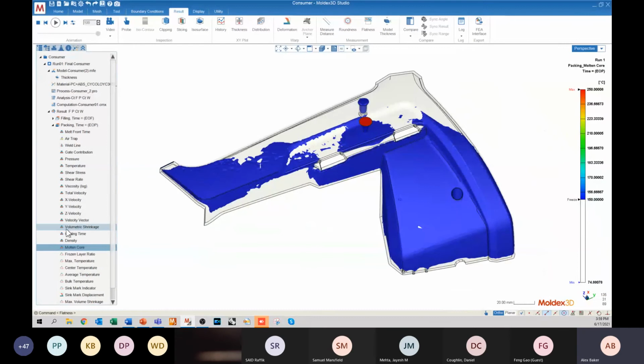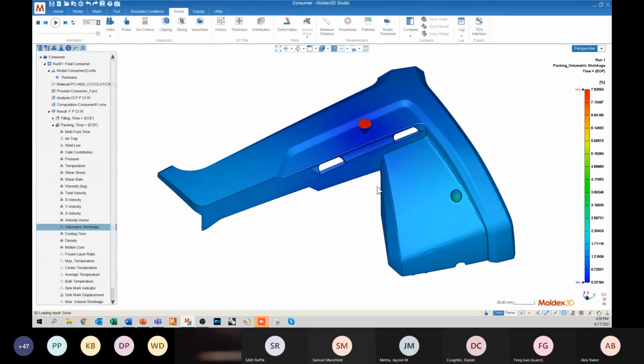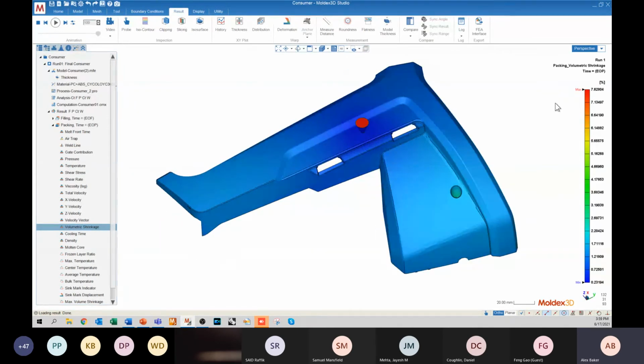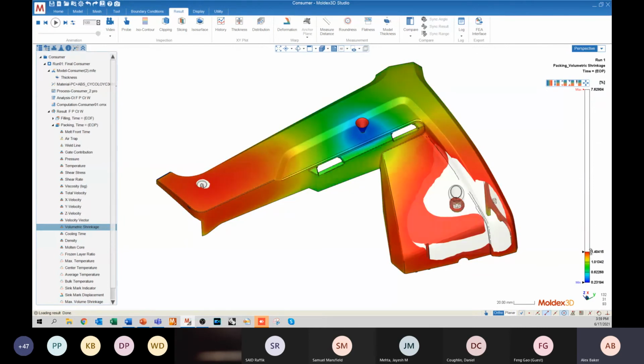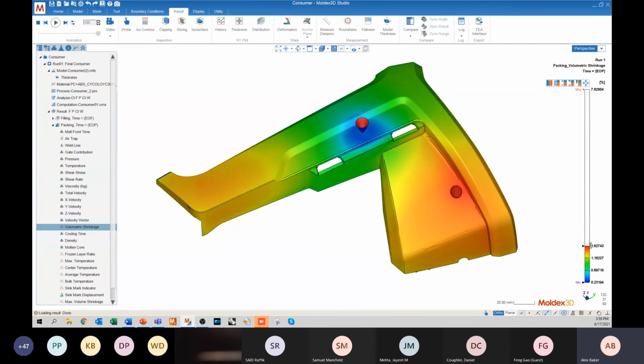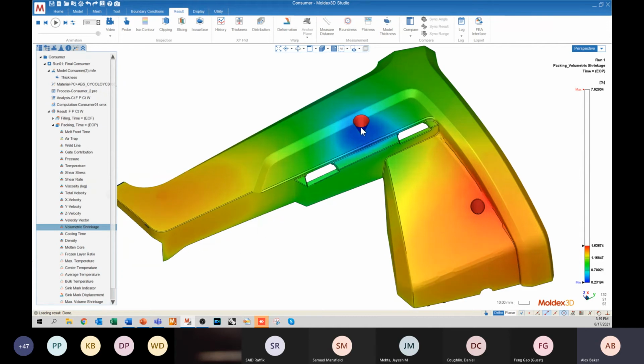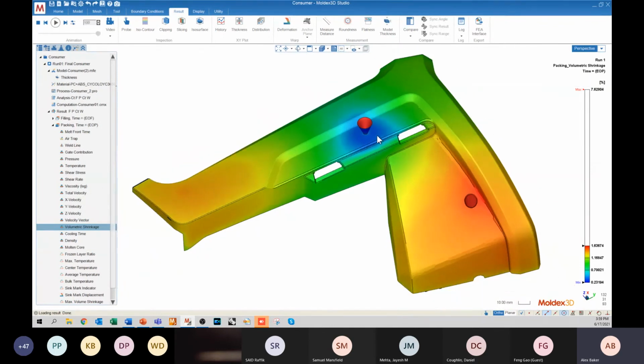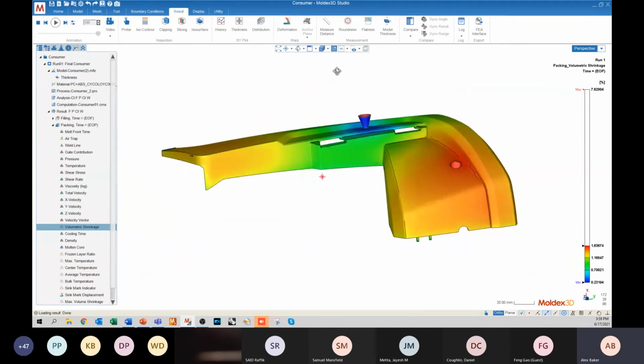And we can see this reflected if we go into the volumetric shrinkage result. The results are going to be skewed because the material in the core of our geometry, in the middle of the thickness, is a little bit hotter, therefore it shrinks a little bit more. So we're going to reduce the scale. We're just looking at more diverse color distribution across our part. And we can really see how different the volumetric shrinkage is between the end of fill and the gate region. It's almost 1.5% different in this case, which is pretty massive.